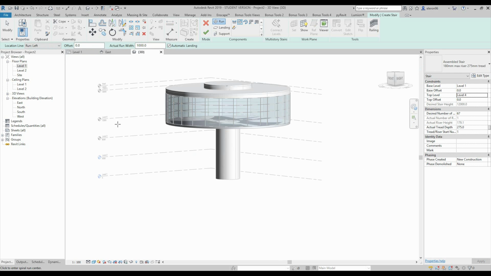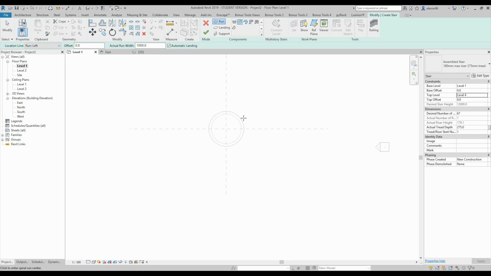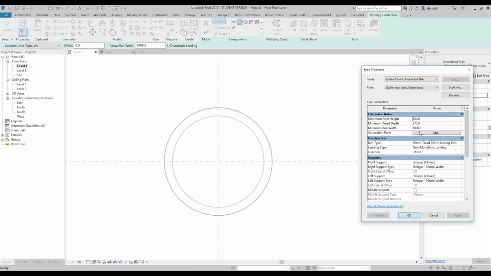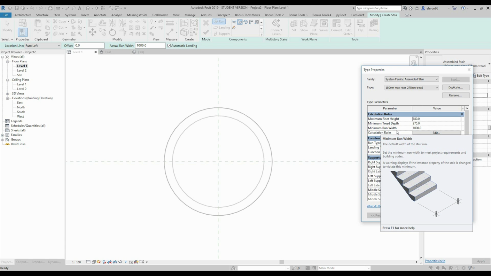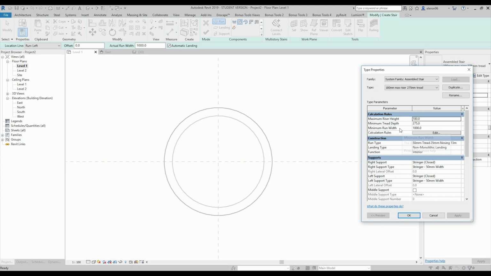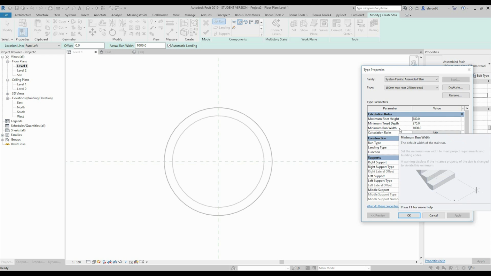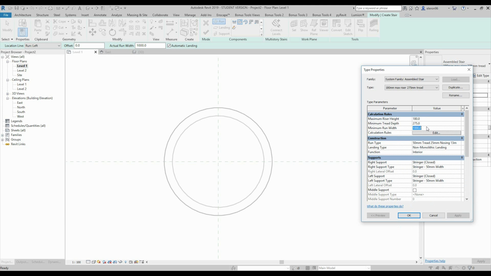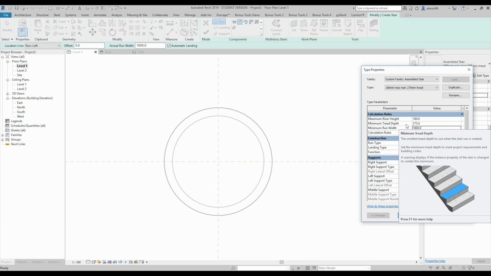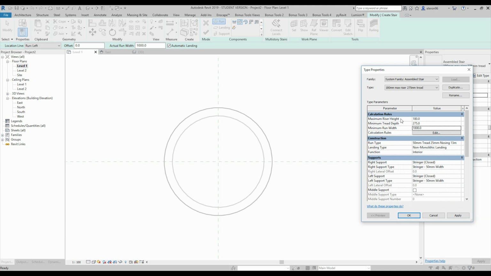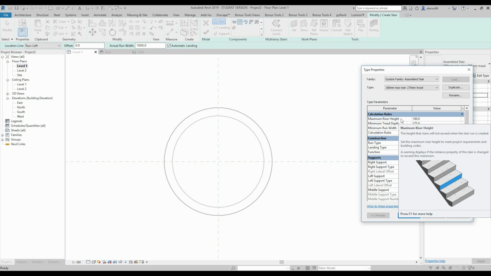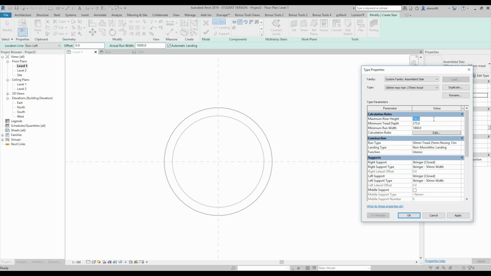I don't remember actually. Let's check it. Level 4 to the level 4. Okay. Not any offset, so I think everything is okay and fine. Maybe minimum run width. Okay. Actually, oh, really nice. Now we have the... what does that mean? I need like 1800, I think. Let's see after that. Minimum depth. Really nice thing. And the height of the riser. Actually, I need the riser, let's say, calculate.